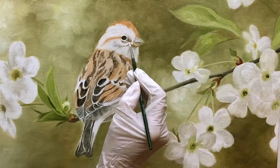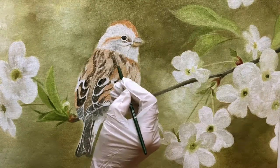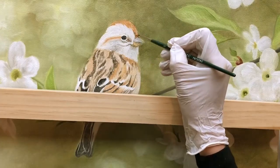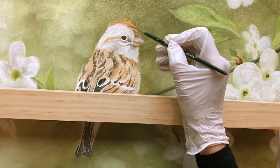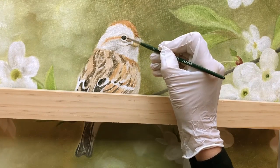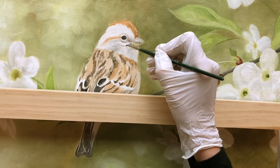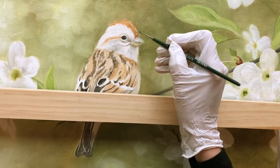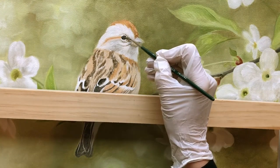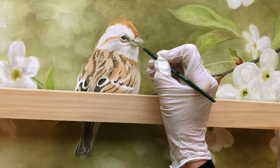Because the background is still wet, I'm not able to rest my hand against it. So I've stretched a small wood board an inch above the surface of the canvas in order to keep my hands steady while working on some of the areas with small details. The ends of this board are supported and elevated on either side of the canvas by a stack of wood blocks. You can make a creative support for your hand out of all kinds of things. As you move from one area of the painting to another, just slide the support up or down.